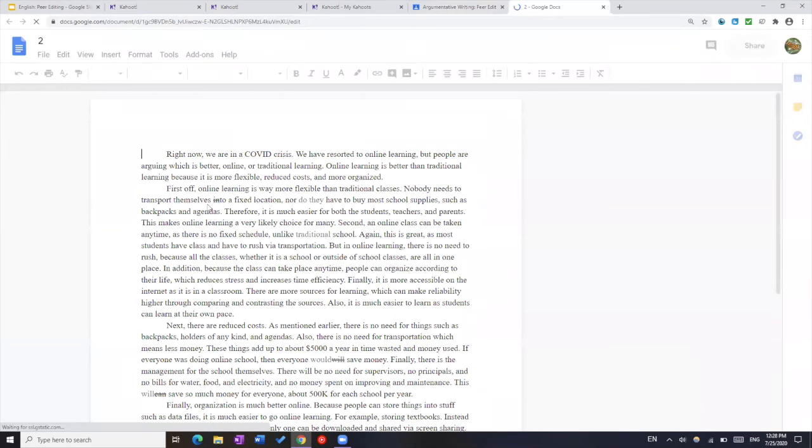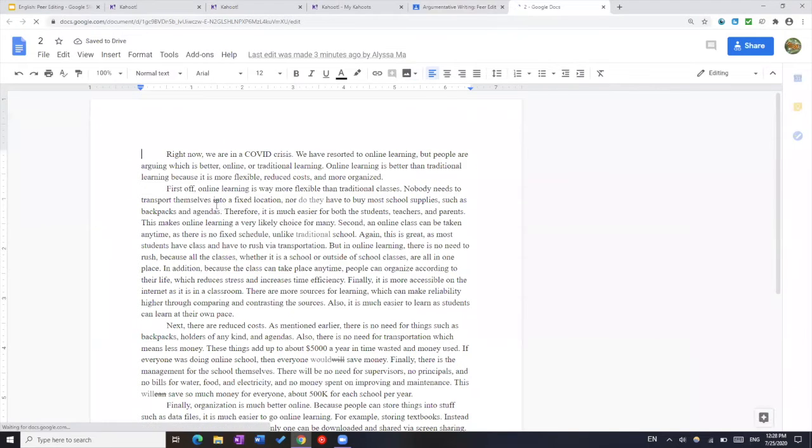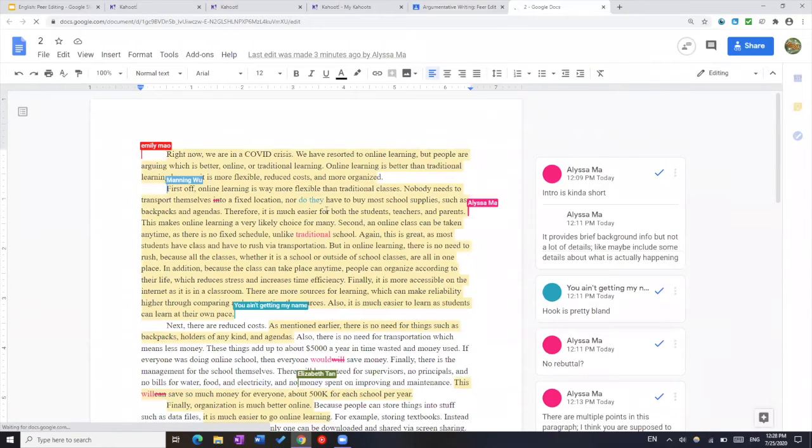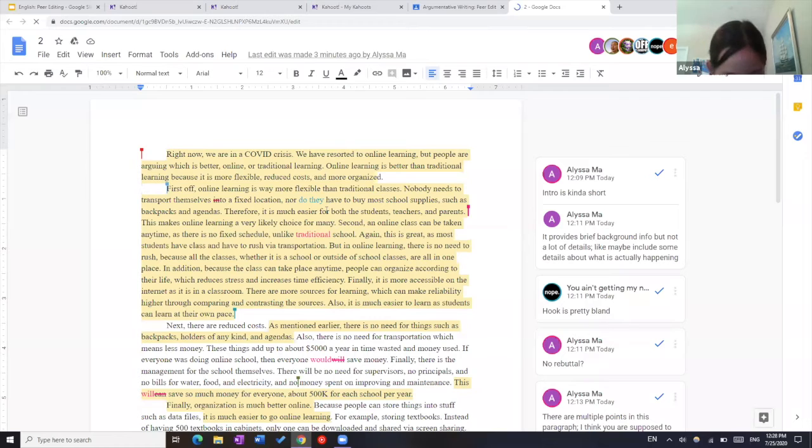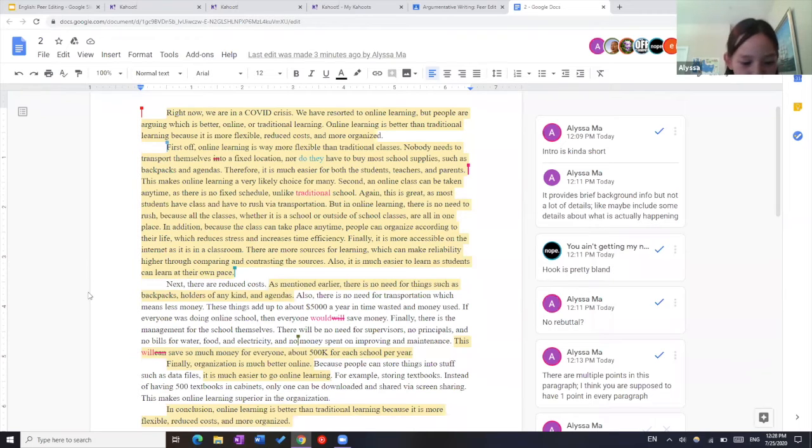Okay, so if you worked on the second doc, can you explain what you think the writer can improve on? So I think within paragraphs there were multiple claims rather than only one. So maybe just elaborating more on one claim rather than writing 2-3 claims in a paragraph. Yeah, that's a good point. And what do you think the writer did well? I guess their claims are pretty strong.